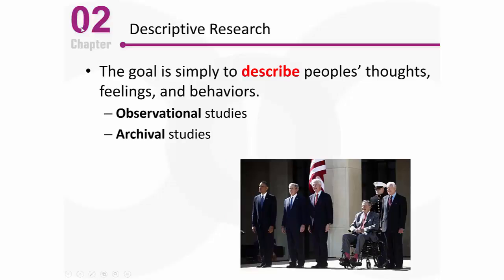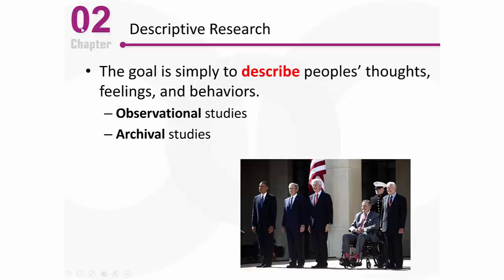Archival studies would be another type of descriptive research. In archival studies, we're looking at historical data, so data that already exists, and we're trying to learn something new. One of the most interesting studies that I've seen recently that involved archival research methods had to do with looking at historical data about our past presidents, and also speaking with historians who are experts about these presidents. The whole point of the study was to try to determine the level of narcissism that our different presidents have had and try to determine who are the most narcissistic presidents.